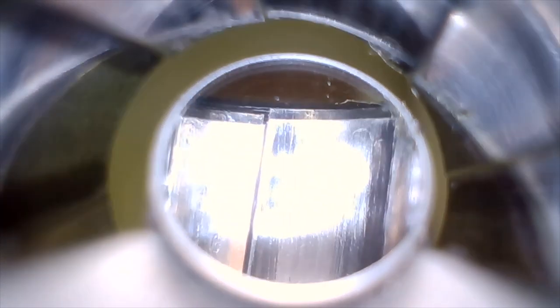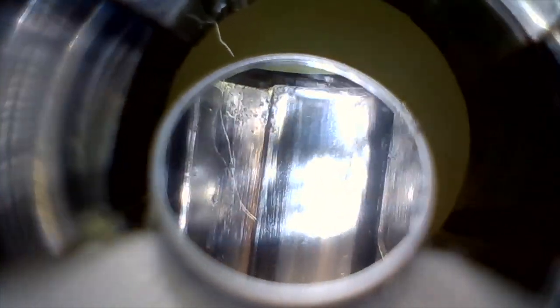Then we just slide down the barrel. No more strands of hair or anything. You should just have a very slight coating of CLP oil that I put on the last patch before I took some dry patches through it. We approach the crown. It looks pretty good. There's some minor pitting here at the end. It's been rusting a little bit maybe, but it's no big deal. It looks very good, especially for being a 1987 or so rifle.